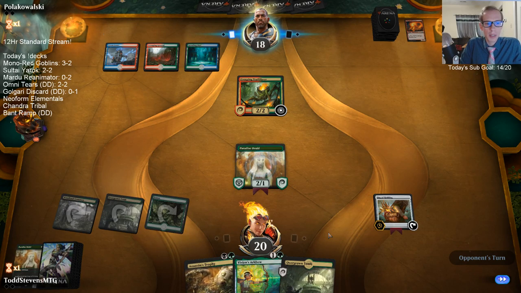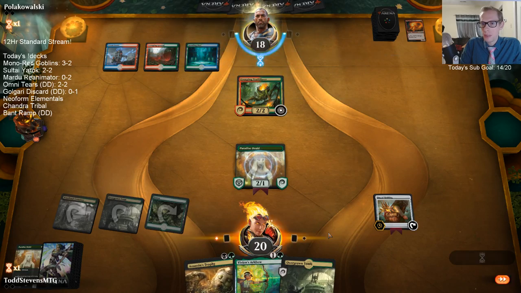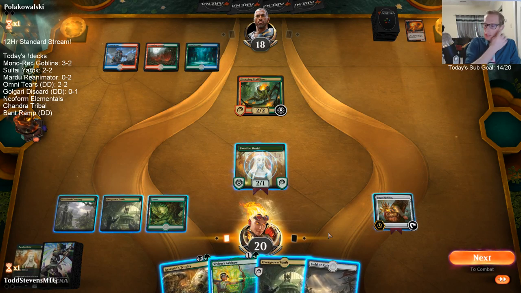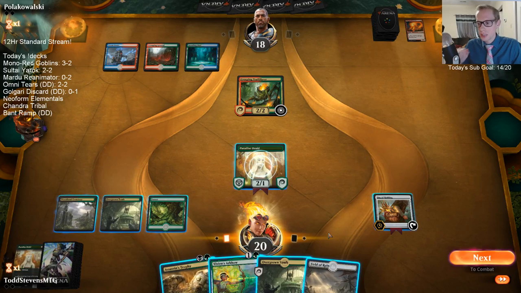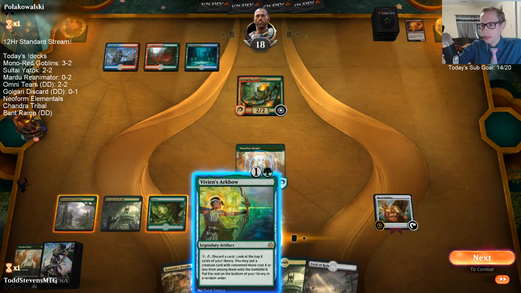What happened game one? We got beat up pretty bad by a Temur elemental list. They had good hands both games and just ran us over. Nissa was a huge problem. Nissa, Krasis, that kind of stuff. Those cards are really good. Omnath.